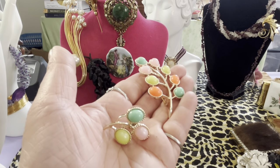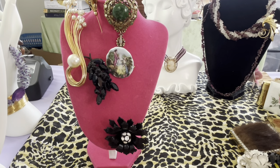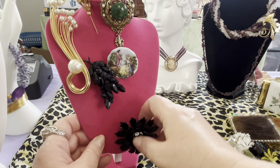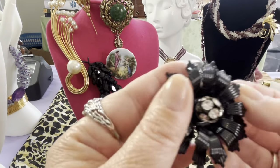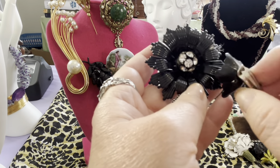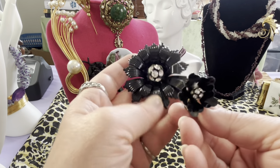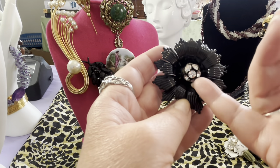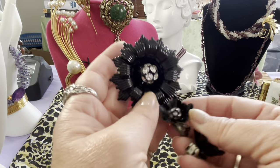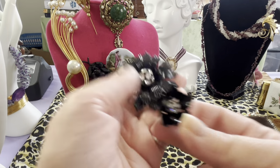I have ear climbers, two pairs — I have not seen them anywhere. I have two pairs. I'll show them in a minute. This is Coro — this is really pretty, actually. And there's a pair of earrings that were in the box, signed Coro as well. The texture's a little different, but I think they go together. The fully pronged beads in the middle with the rhinestones. I have a lovely little metal enamel Coro set, probably 60s on that.